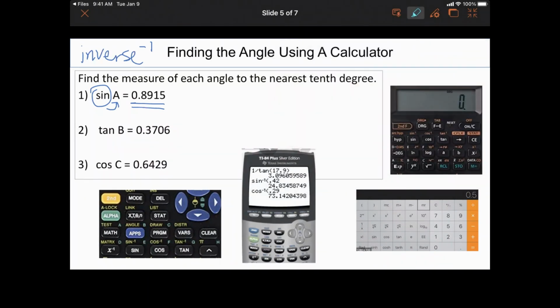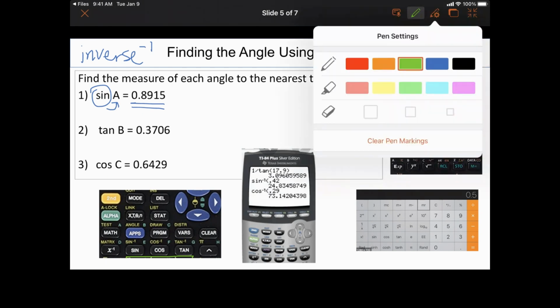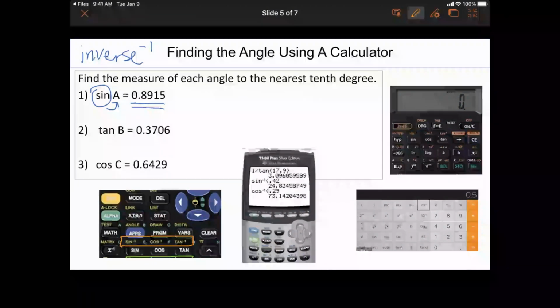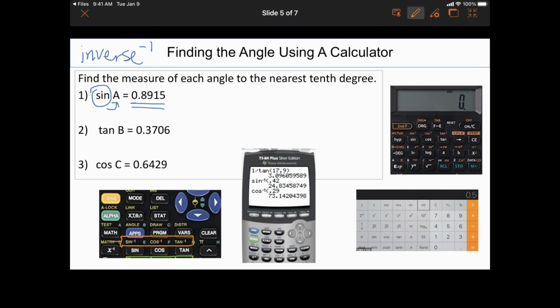And the way to access this is if you look at sine, cosine, tangent, right above it, right here, does everyone see that? Do you see that sine to the -1, cosine to -1, tangent to -1? We don't say that, we say this is actually inverse sine, inverse cosine, inverse tangent. So that -1 is actually the inverse, right? That tells me I'm looking for the angle. So I'm going to say that again. When you find the angle, you're using the inverse.